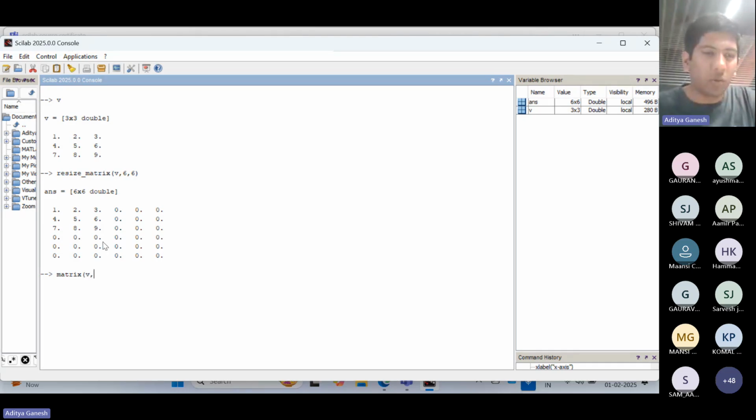So that time you do v comma 9. And then you can see it has been arranged in this way. So it considers column vectors first. So 1, 4, 7, 2, 5, 8, 3, 6, 9. It's all squeezed here. If you want to multiply it with another 9 cross 1, you'll be able to do it in a similar fashion. Yeah, that is what reshaping is.